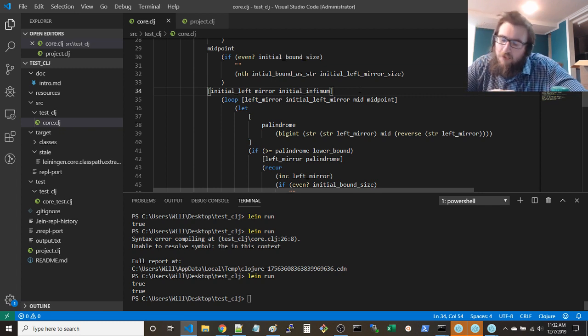But the problem is, what about the odd sequences? This is only going to ever generate even palindromes. There are such things as odd palindromes, and we're not going to generate the odd palindromes this way, which I did not consider.